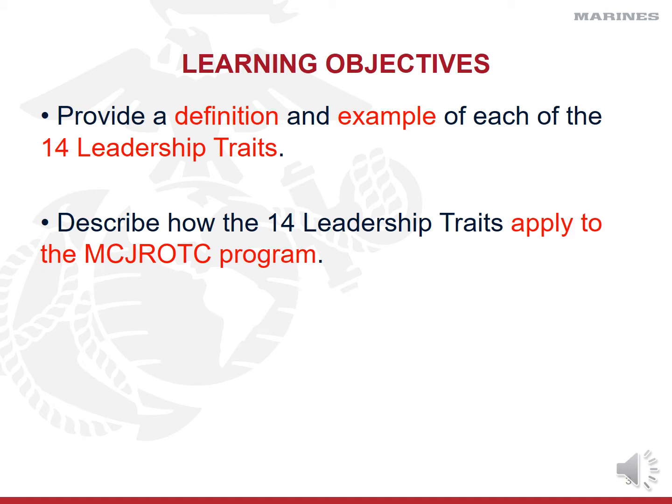Throughout this period of instruction and through our conversations, you'll find that a lot of corporate businessmen and women, a lot of executives, a lot of business owners, regardless of whether they have military experience or not, will take the Marine Corps' versions of the leadership traits and principles, and apply those to their daily routines and their practices and their management of their corporations and businesses in order to be successful.